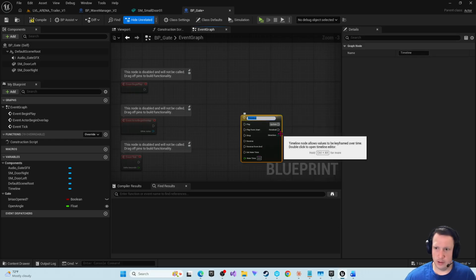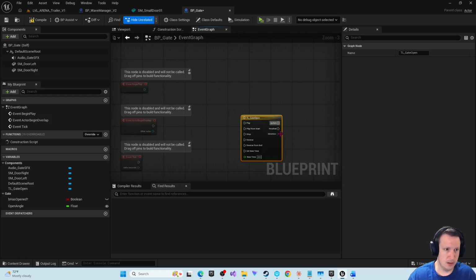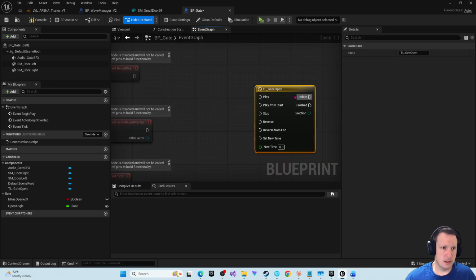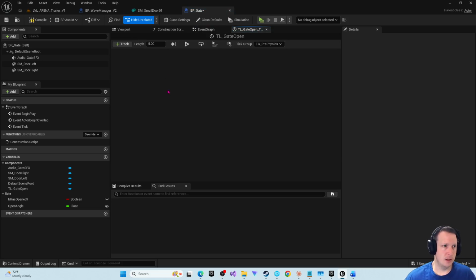We'll call it TL_GateOpen. This is what a timeline node looks like. You double click these to open them. It opens up a timeline here.